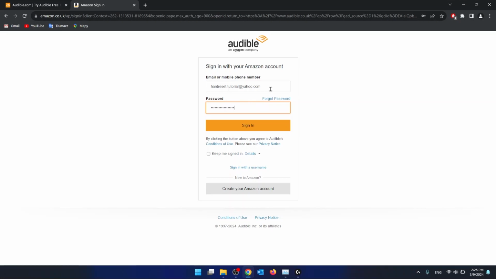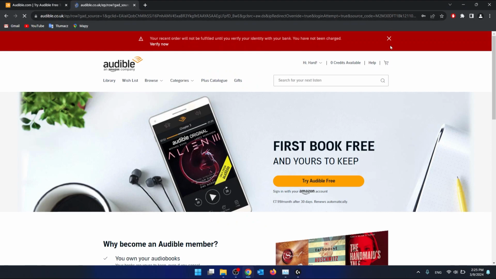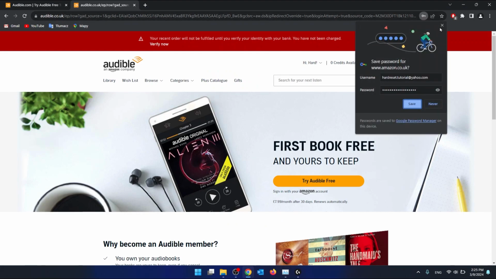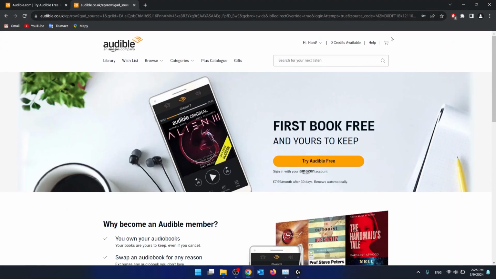You just need to type your email address and your password and then click sign in. Once you have done that, as you can see, the page is going to look the same as on Amazon.com from the USA.